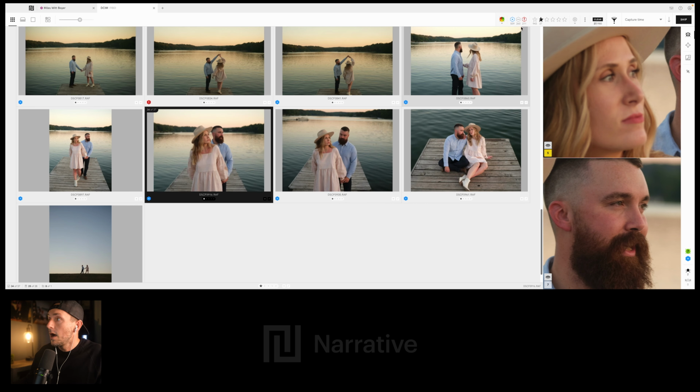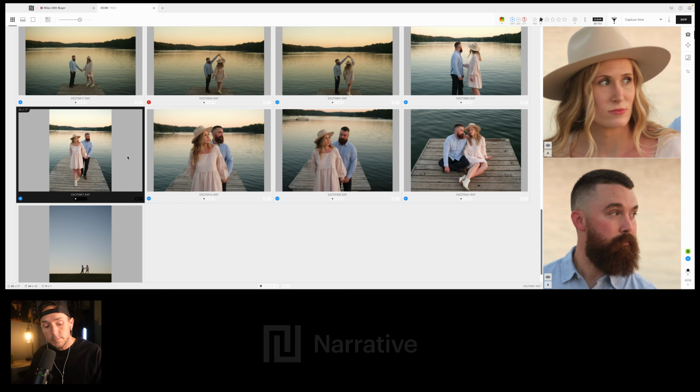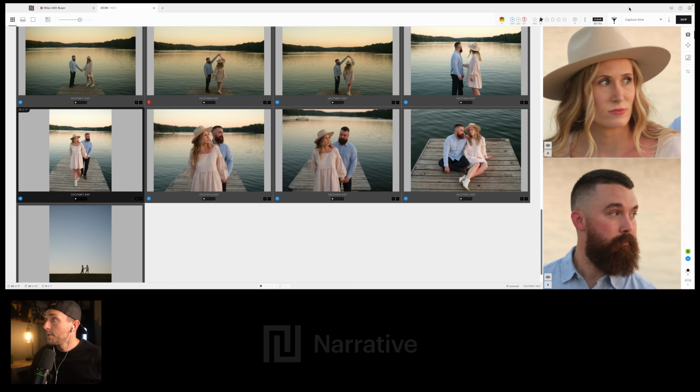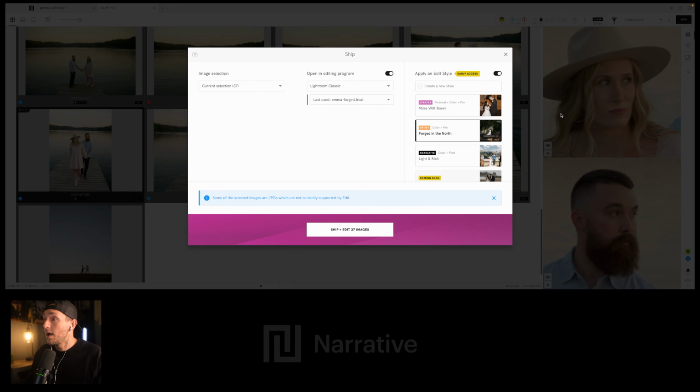Okay, here we go. All right, so now we're going to select all. And I'm going to go up here to where it says ship. Now, this is where things look a little bit different on my computer than they will on yours, because I'm still working in a beta process here where we're literally training and updating these styles as we speak. And so mine looks a little different, but I'm going to create a new catalog here.